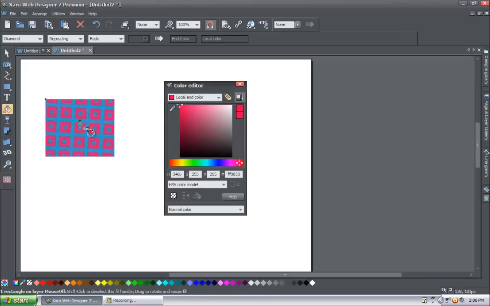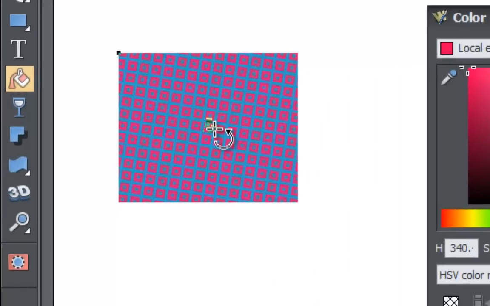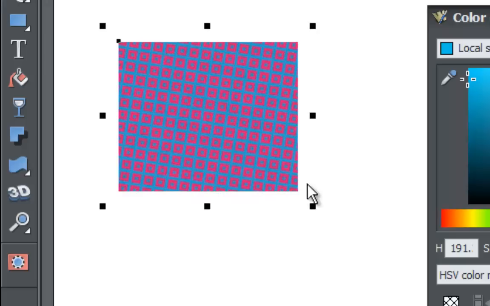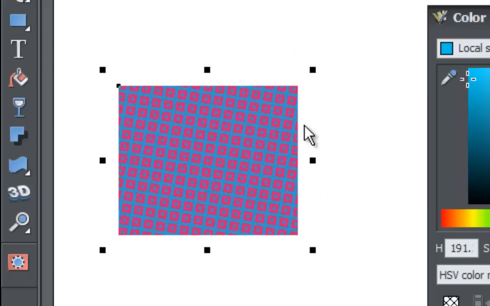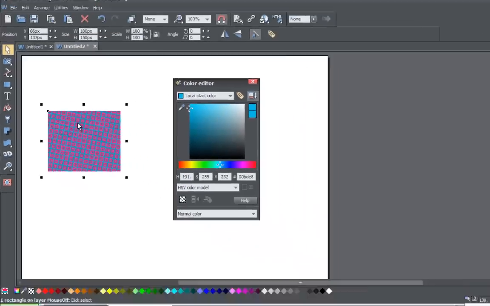And if you drag towards the center using one of the outer nodes here, you get a tight-knit square pattern. And again, it gets some interesting effects. I kind of like the way this looks. I think it could definitely be used in web design. It could definitely have practical use. So that's one of the things you can do.